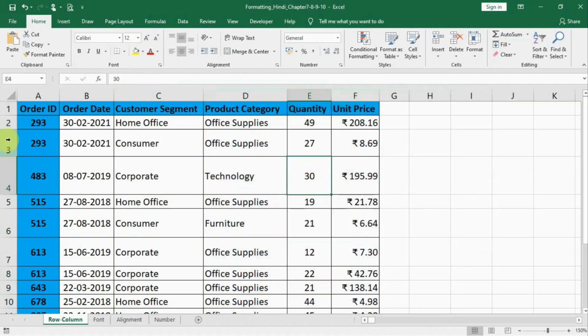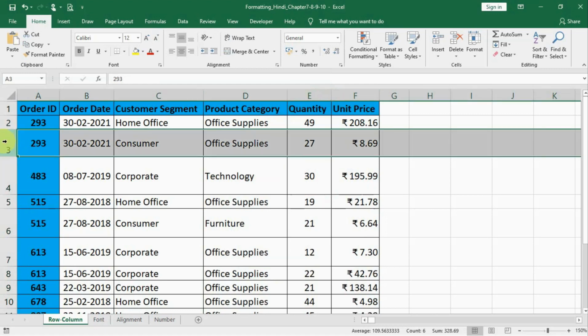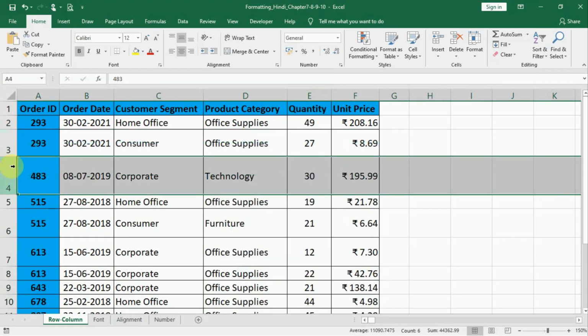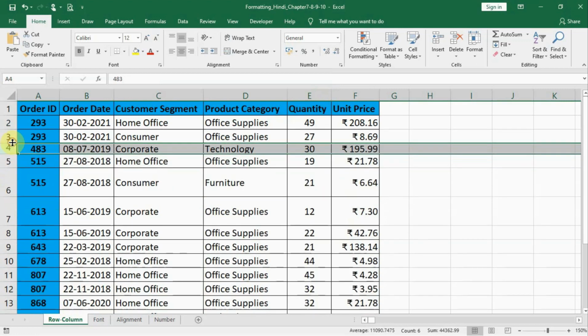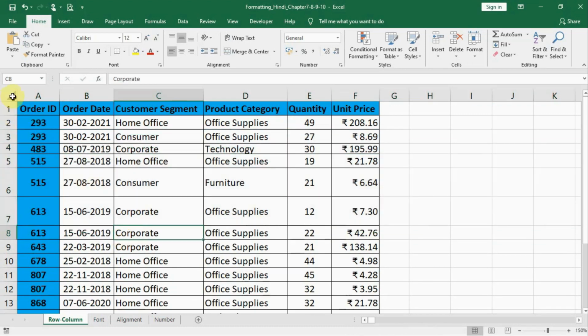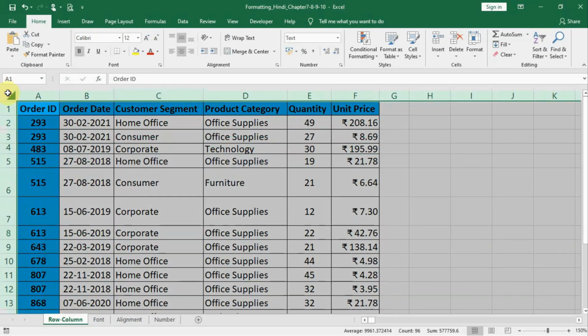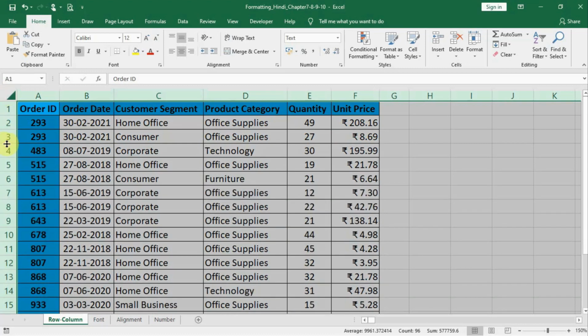Similar cases occur in the rows also. You see this row is quite wide where it is not required. It is too wide. Now there are two methods. We can drag it by hand like this, but by dragging, the problem is that we may not be able to adjust them properly. The best method is to select multiple rows, or go to this point here and select all the data, then go anywhere on the joints of any of the rows and double click. All the rows will get auto adjusted by themselves.